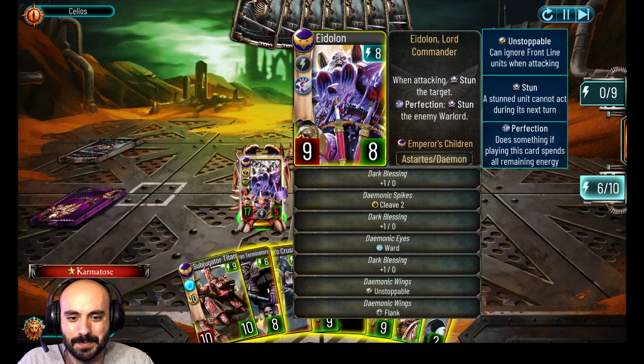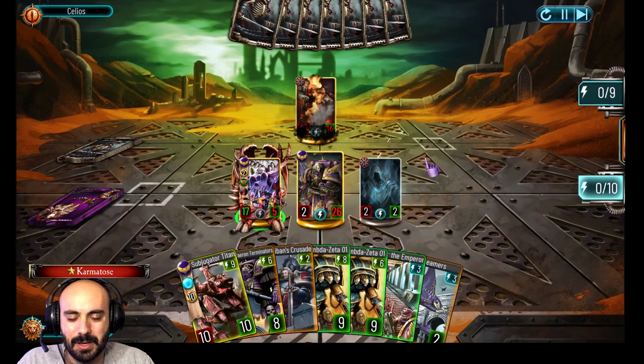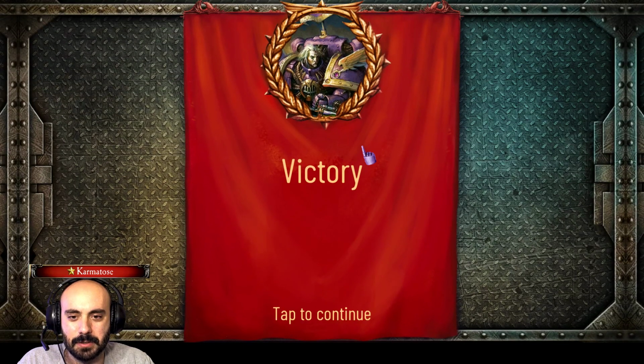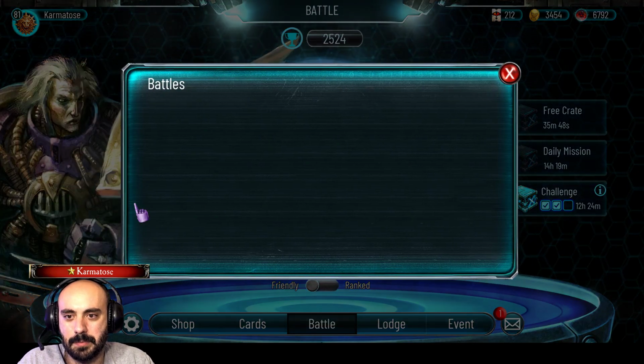Extra buff. I'm just flexing at this point, aren't I? Could have just healed him 5. That would have been funnier. Alright, where are we next? Catalog.